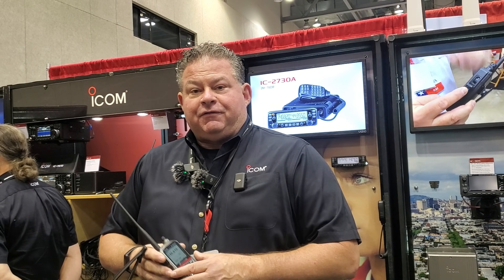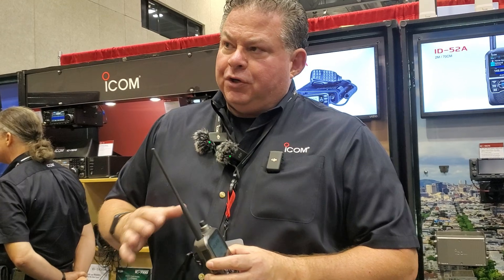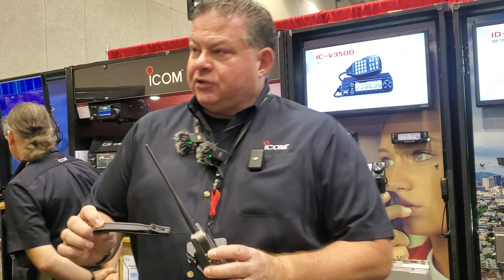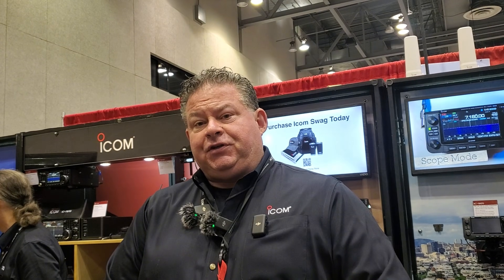Those are primarily the biggest differences. With the 60th Anniversary model, if you don't want to do that and just want the Plus, that will be coming out in the September–October timeframe. You also get an extra wrist strap with the 60th edition. If there are any firmware enhancements, your older 52 would be able to do that, but the hardware changes won't be the same. Right now all three versions are available for purchase: the 52, the 52 Plus, and the 52 Plus 60th Anniversary.